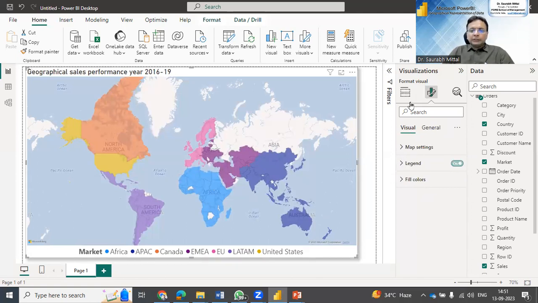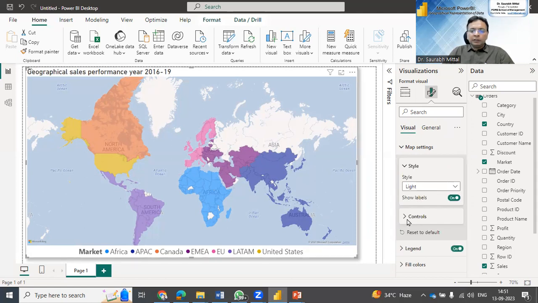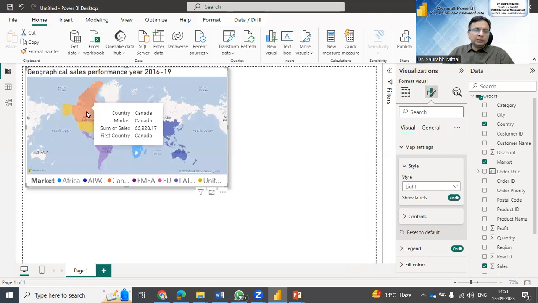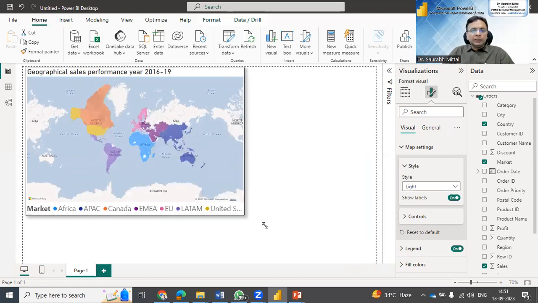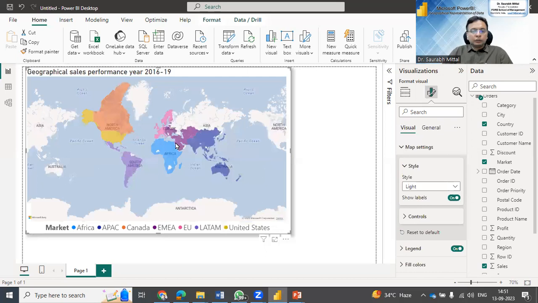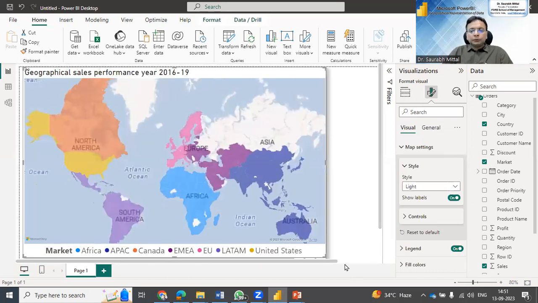So friends, this is how you can define your geographical distribution of data. You can showcase it better. And whenever there is a mouse over, you can look at how the sales is actually happening in that country. And you can use the scroll of your mouse for increasing and decreasing the size of your map, so that will be better visible.